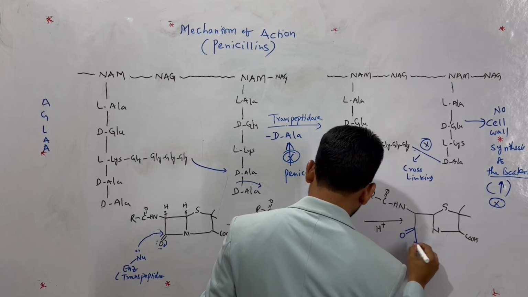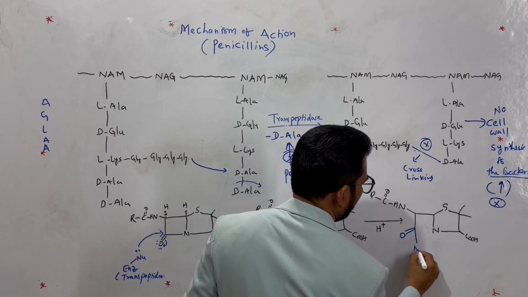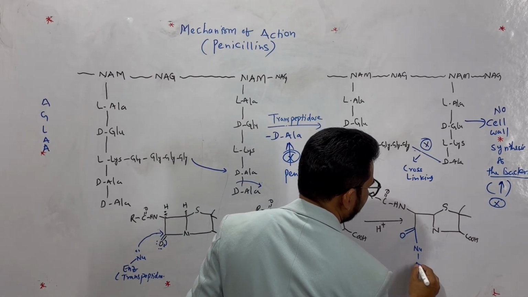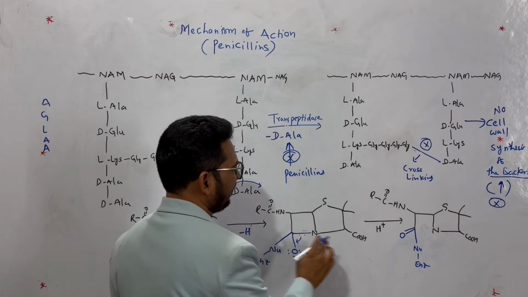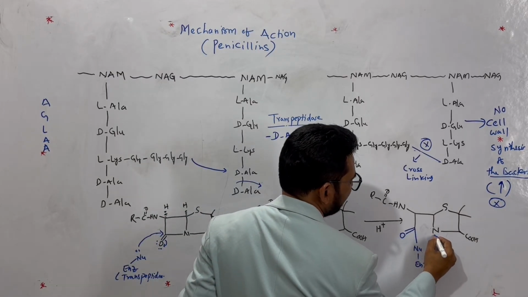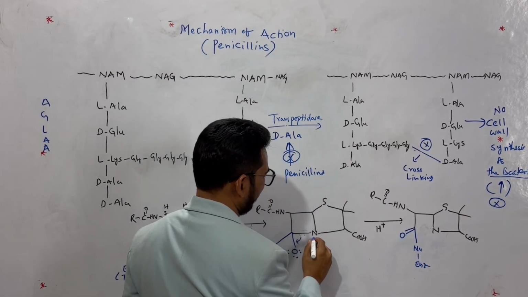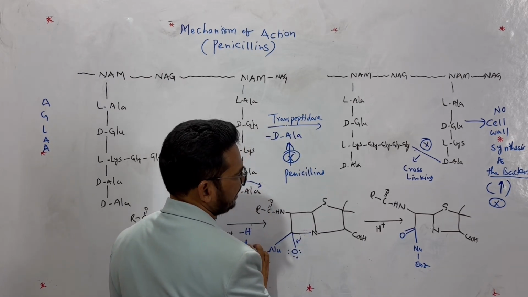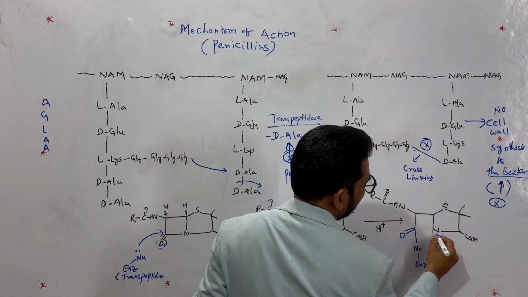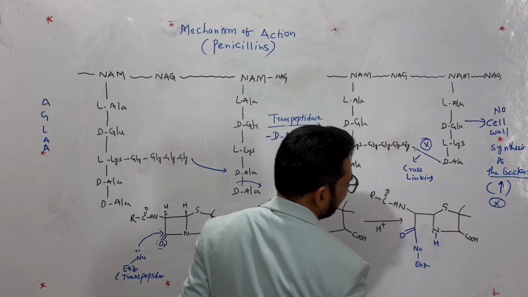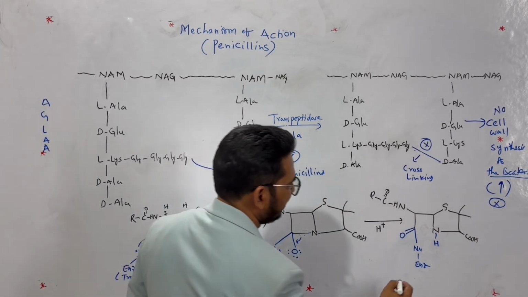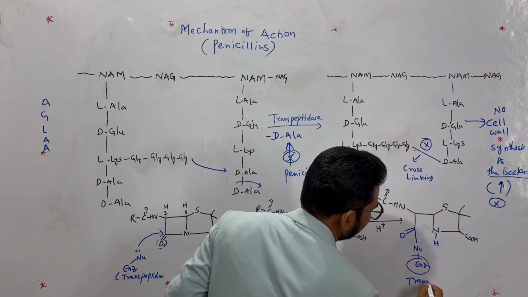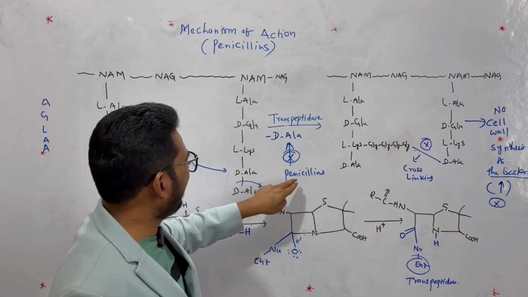Now see here. This is the same: nucleophile and enzyme. Now where will this hydrogen go? Here. Because once it was broken, there is a deficiency of electrons. Okay. Here the hydrogen has the electrons. Now it will bind with this hydrogen. See, which enzyme is this one? Transpeptidase.